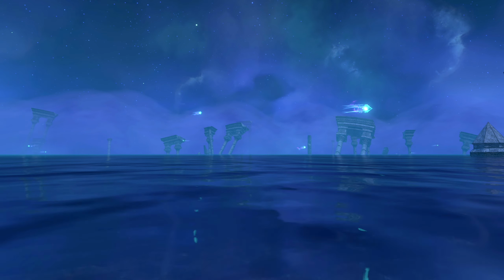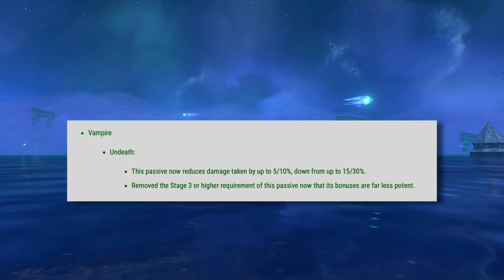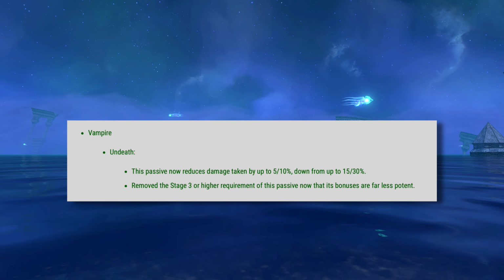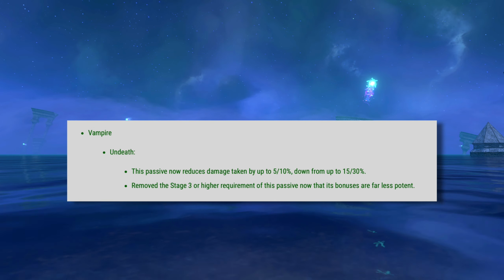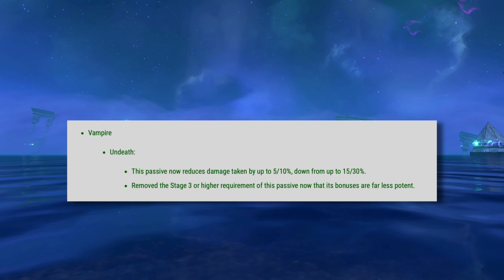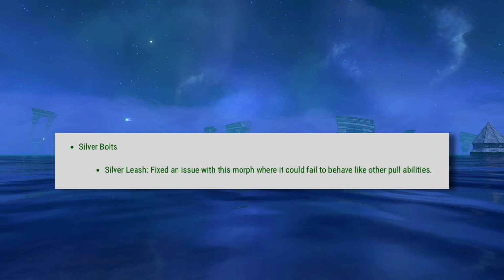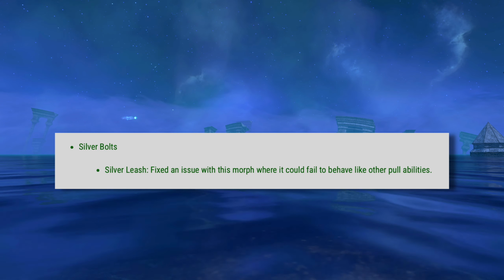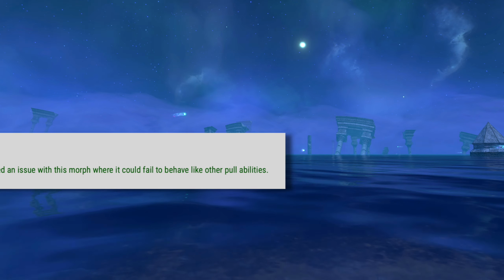Speaking of PvP, the Vampire passive Undeath now reduces damage taken by 10% rather than 30%, but you no longer need to be stage 3 to get it. Also, Scribing altars have been added to Cyrodiil and Imperial city bases. There are a bunch of minor fixes to other abilities, including Silver Leash, which I hope will now pull enemies consistently without the need to spam it.